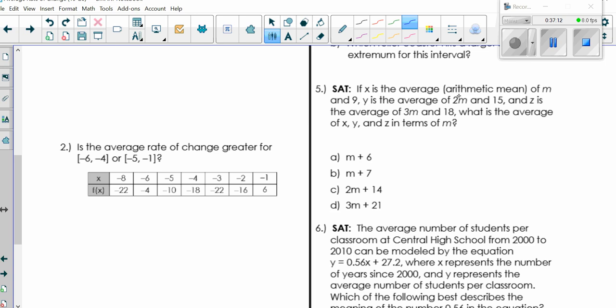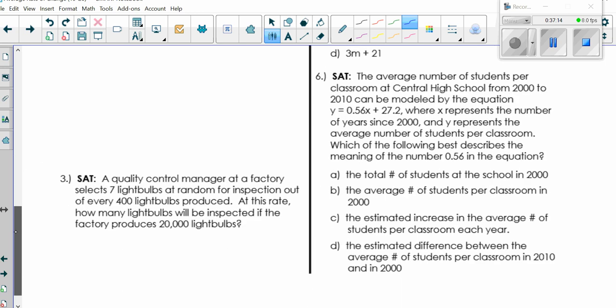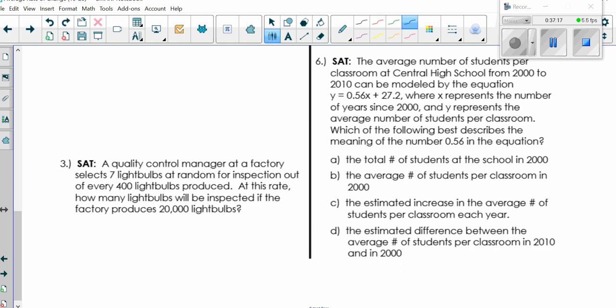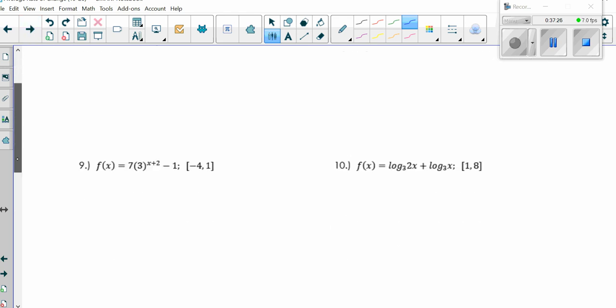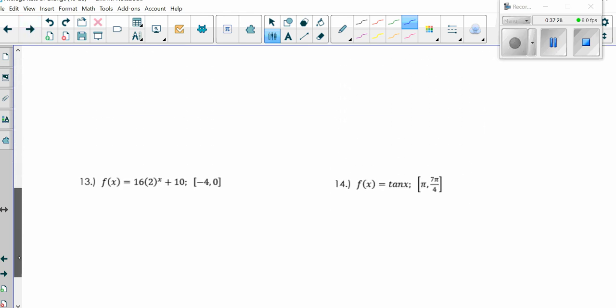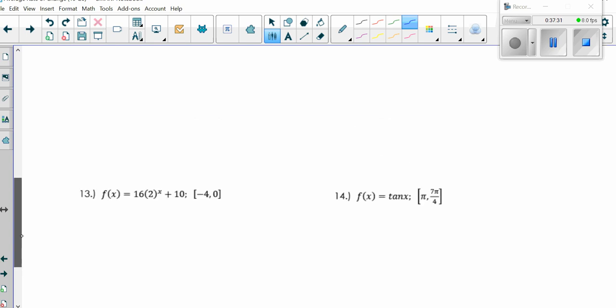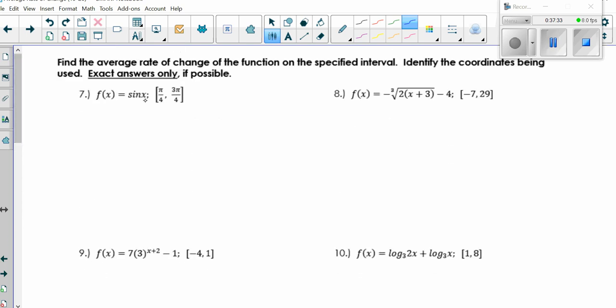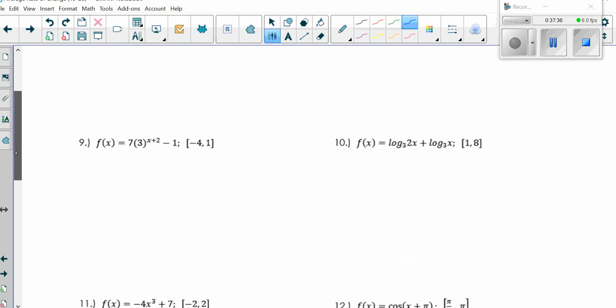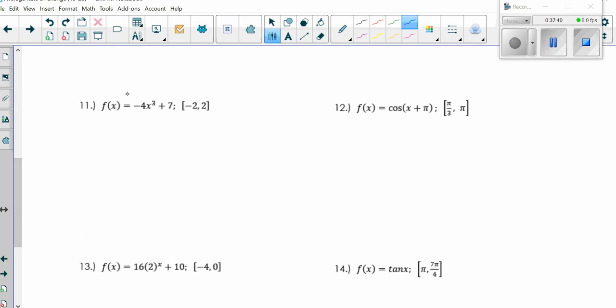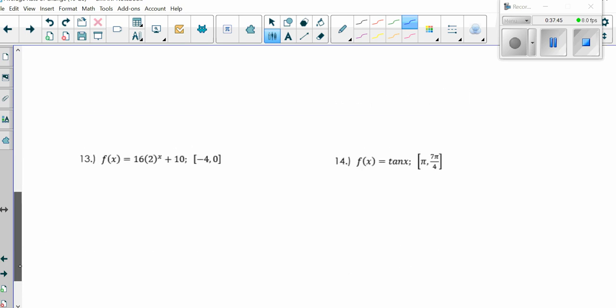So like this one right here, and then this one right here. Okay, in some way, shape, or form, they're getting at average rate of change, or it's just something very similar to average rate of change. It's a good place to talk about it. The backside, I made totally review of the first thing, where you're just substituting in, finding your coordinates, and then using your slope formula. Okay, notice you have a sine function, a cube root function, log function, rules of exponents, cubic, cosine, tangent, rules of exponents, so a lot of good review.